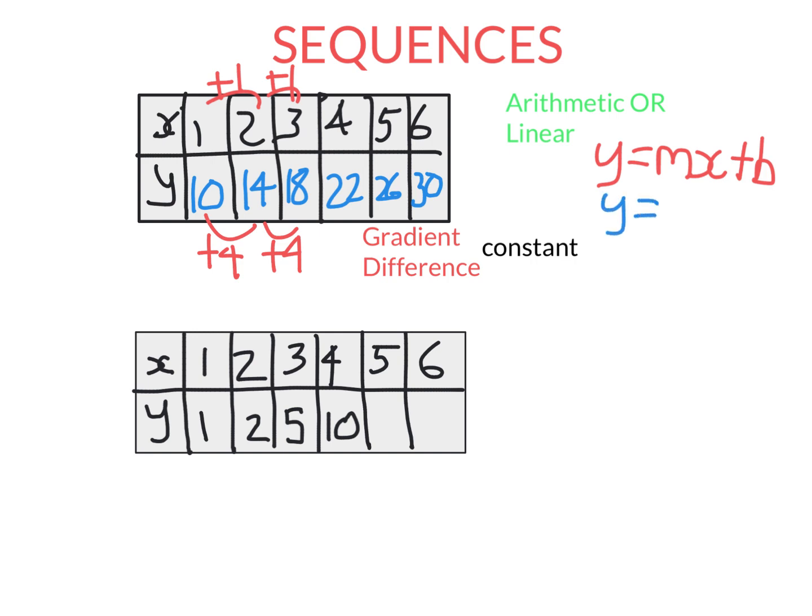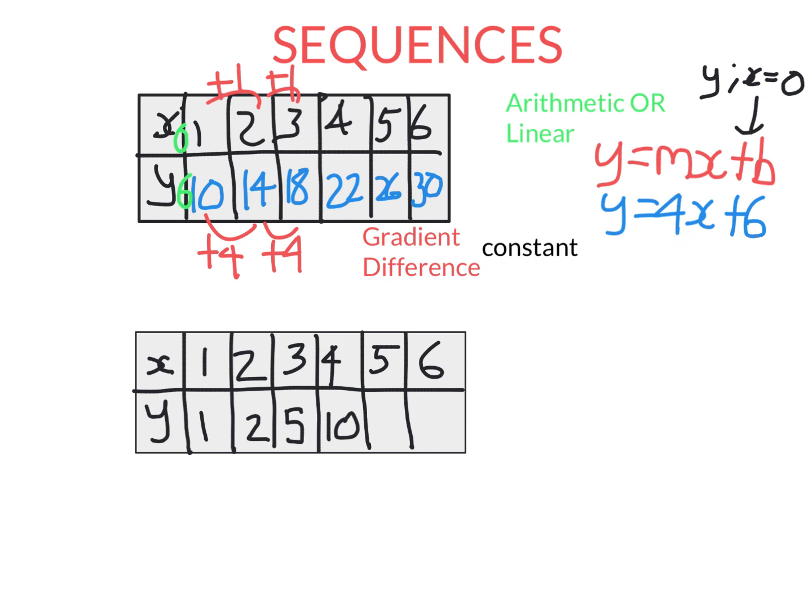So I'm going to change m to 4. Now it turns out this b is called the y-intercept. It is the y value when x equals 0. To find that out, we can just follow the pattern here. If x decreases by 1 so that we get to 0, y will decrease by 4. So the y value when x is 0 would be equal to 6. So the rule linking x and y is y equals 4x plus 6.